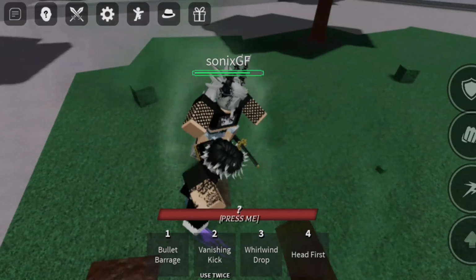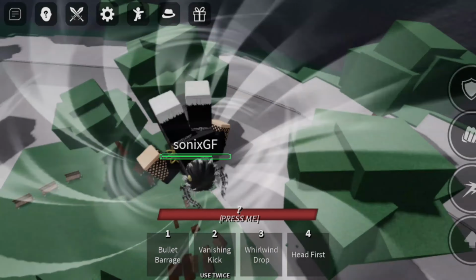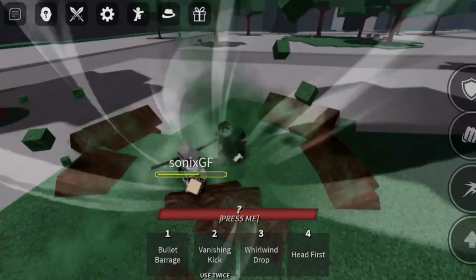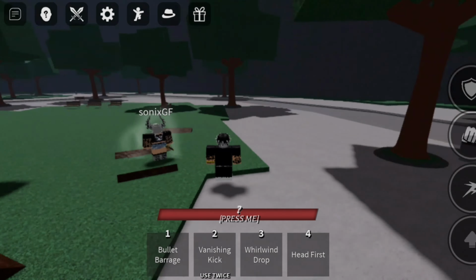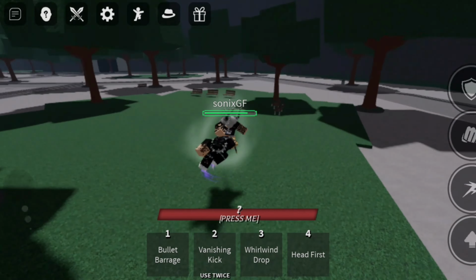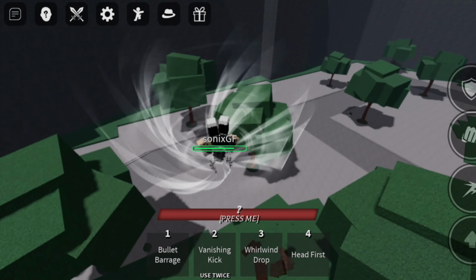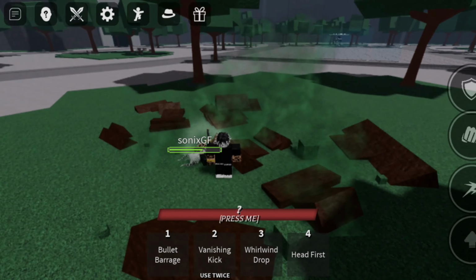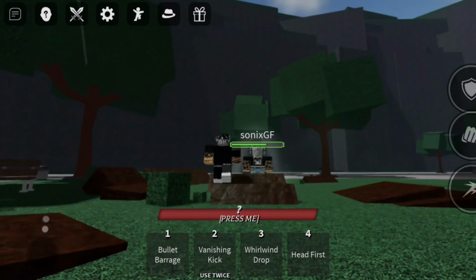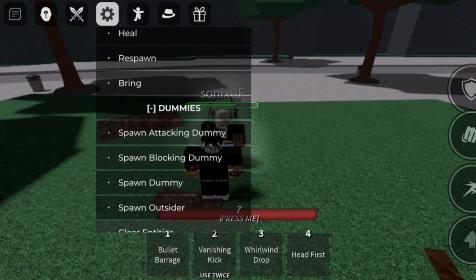It's called the Bullet Head First tech, which is very funny, and basically, yeah, it is a Bullet Barrage into a Head First, just like the third skill, and due to the fact that the opponent is stunned, you can easily pull this tech off. Now, this tech is really good if you want to get a quick combo in, and the tech on its own does almost 40% damage, which is pretty good considering that it's only 2 moves.